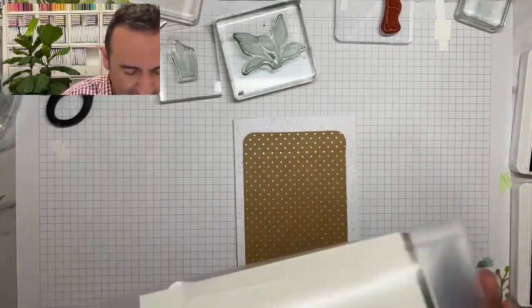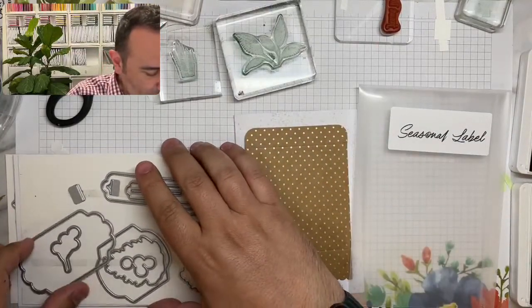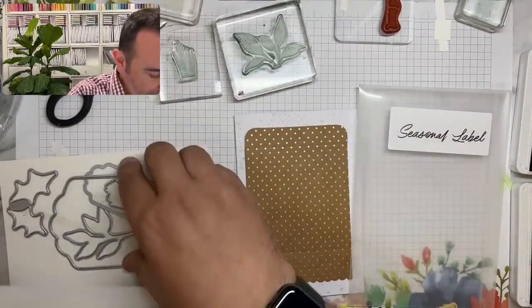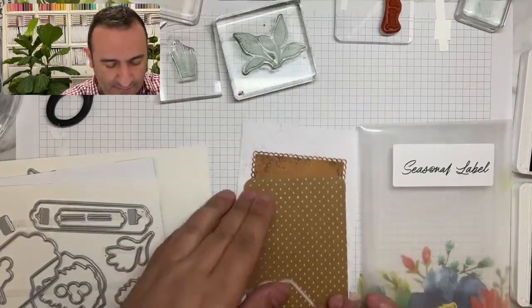But I am going to use these things now. This is from the die collection called Seasonal Labels. I love those dies. And the one I want to use is this one. Yes. So Kylie, would you be able to cut that out for me? I would love to.